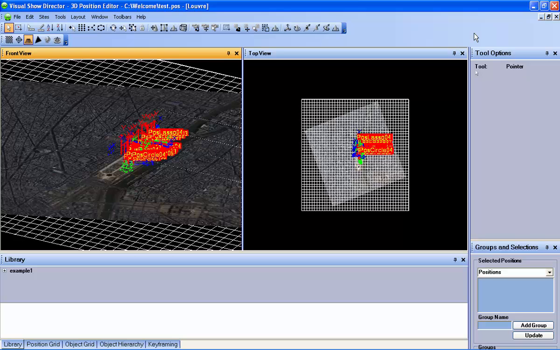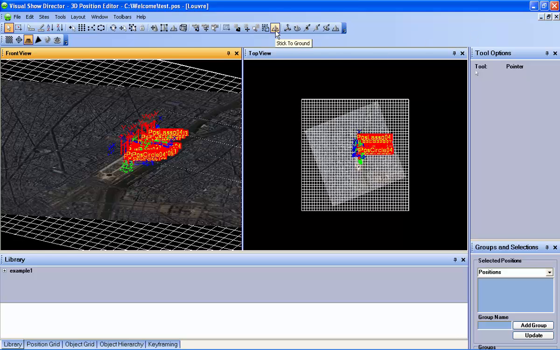Next, you will learn how to automatically arrange the environment in the grid. Sometimes it can be difficult to move and resize the background to satisfy your requirements. In most cases, you want the environment to be placed in a certain position. The 3D Position Editor provides the user 2 tools that automatically place the environment on the grid.